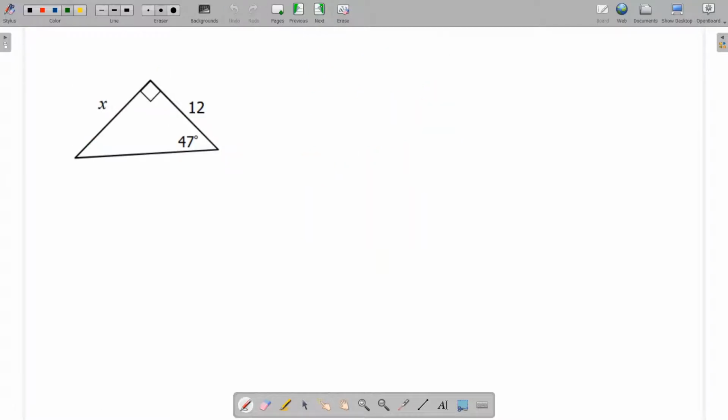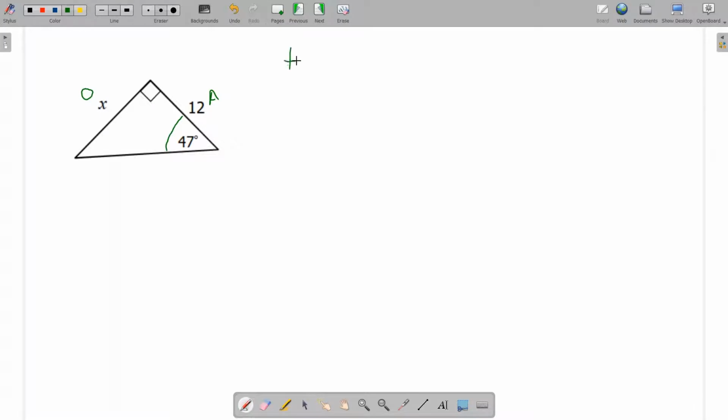So let's see another here. Again, this angle that's given is going to be my theta. Based on this angle, this is my opposite side. This is my adjacent side. Okay, this side over here would be my hypotenuse, but we're not going to be using that for any reason. We're just going to use the opposite and adjacent side since that's our unknown and one of the side lengths that are given. So the opposite and adjacent sides should indicate that we're using tangent here.